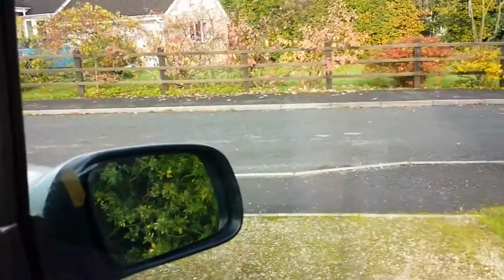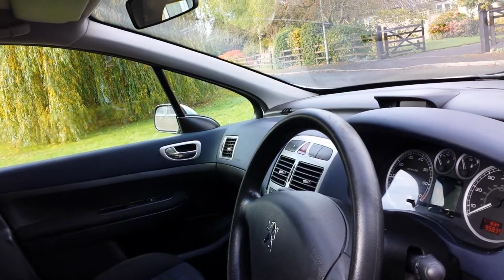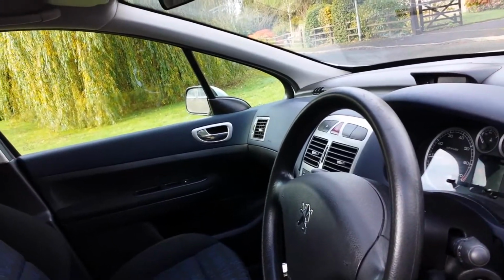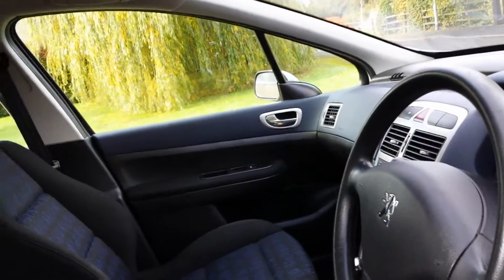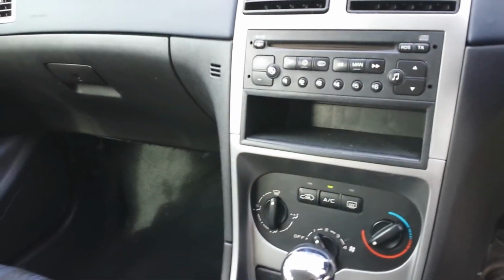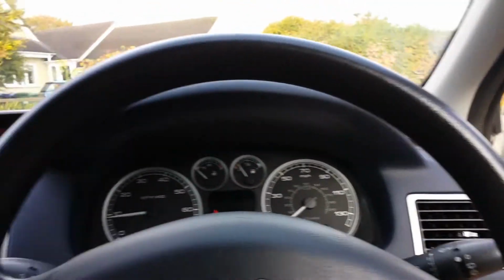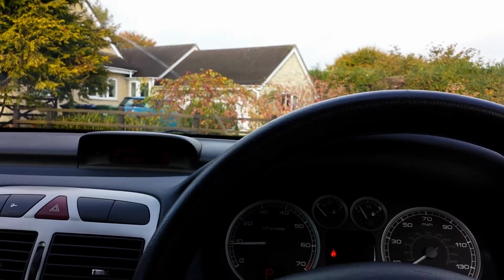Electric mirrors, working. Passenger side, is the passenger side working? Have I put it across? Passenger side mirror works. Look at that. There we go. Can you see it? It works. Right. So, as I say, working aircon. Press the button. Click. In comes the air compressor. That means it's got gas. That means it will blow cold. And it also dehumidifies the car in the winter months as well.